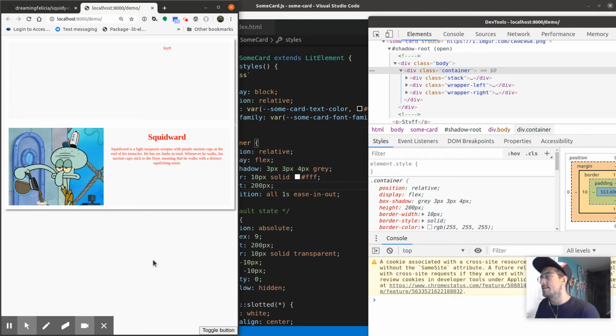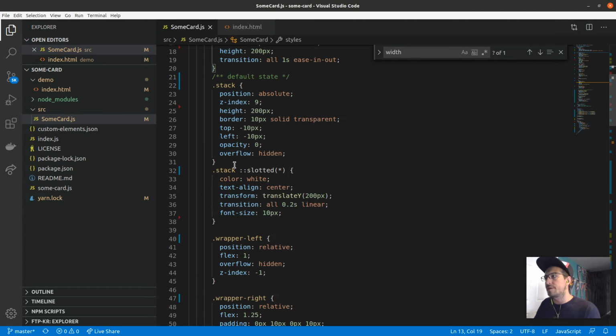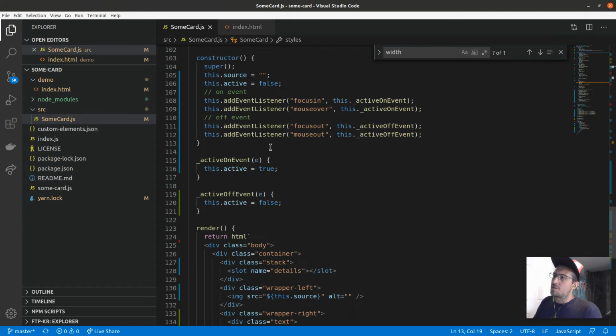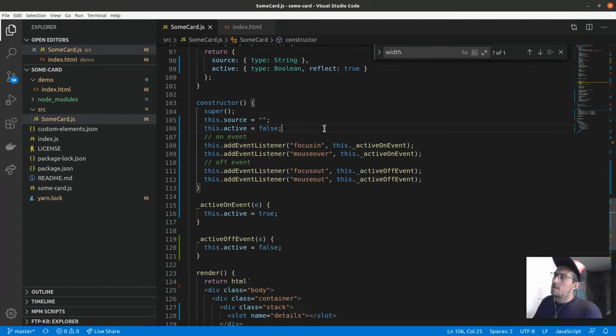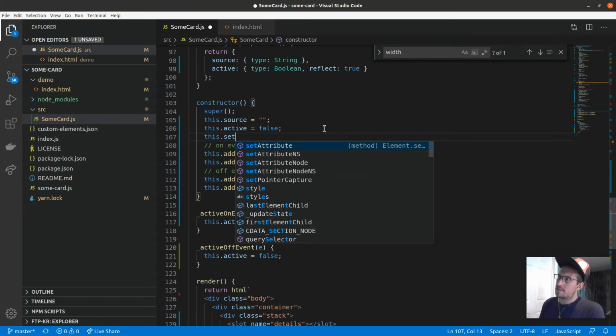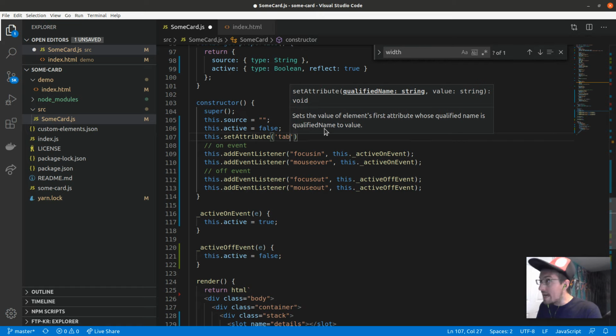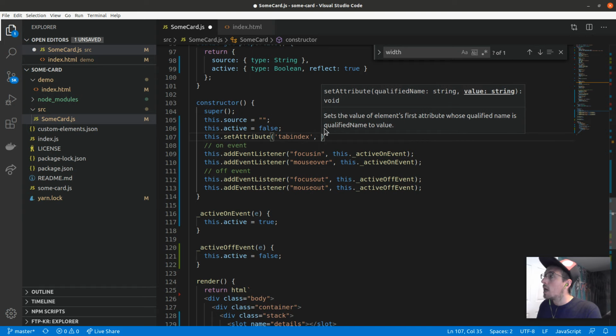Now to that accessibility issue, right? Because now we've got this down to the point that we can make it reactive. We can add these additional ways of operating into it with state management. And so what we're going to do is basically say this thing can gain focus as a whole. And that would be this dot set attribute. And the attribute we are going to set is tab index 0.